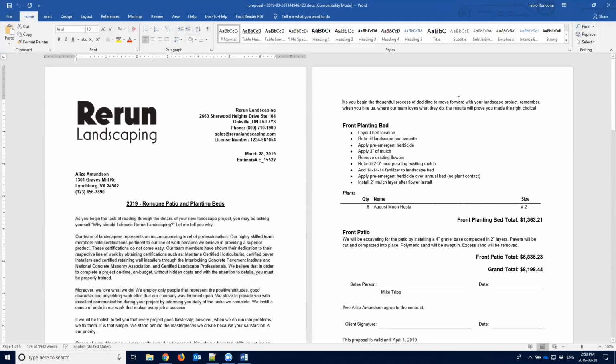Now, once the header's done, then we get into the work areas. And again, I have a work area description in this particular case, just as an example here. Work area description, I chose to show the plants. So again, if you're going to show any items, whether it's plants or materials or anything else, it'll be listed in a table here with the quantity and the name, and the plants have a size, the materials don't have a size. There's no pricing unless, of course, you turn on the pricing. Then in this same table, there'll be another column that shows the pricing of the materials as well.